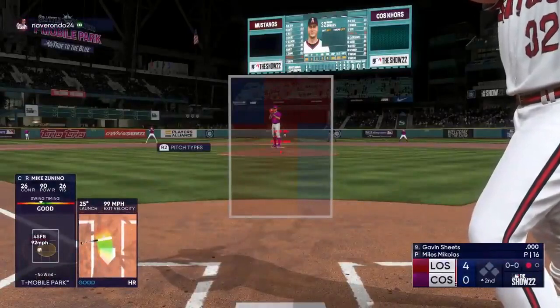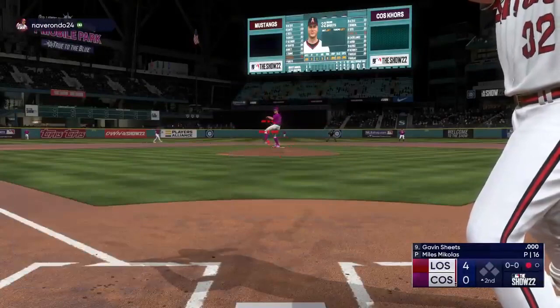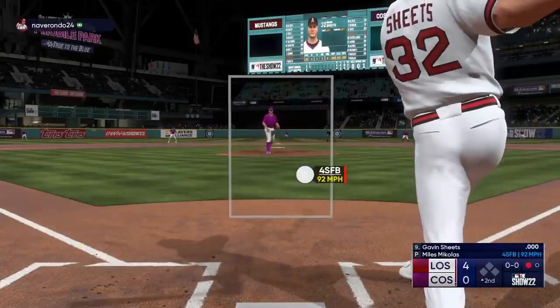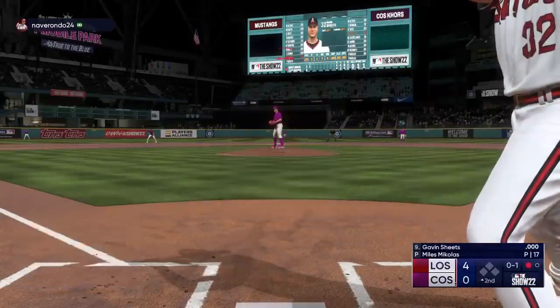It's really not that hard to get good contact. I feel like a lot of people overthink it and overanalyze it and swing way too early or way too late. Don't even worry about that. Just get decent contact and get the PCI on the ball.